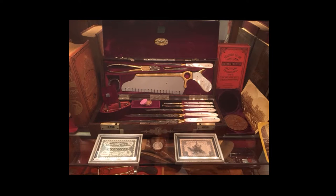This is the current display of that Tiemann set. To its right you can see a guidebook from the World's Fair, and below that is the medal won by the surgical set at the World's Fair. There are two admission tickets in the front — each costing 50 cents — and between both tickets is a 50-cent piece minted in Philadelphia in 1876. All these items are separate and are now brought together in a historical display.